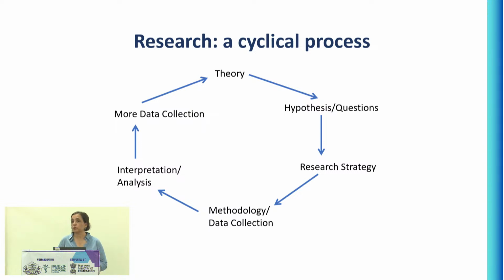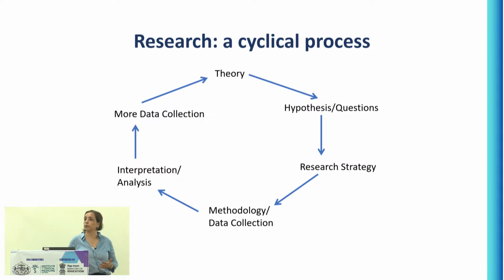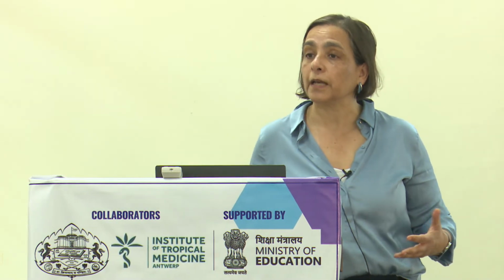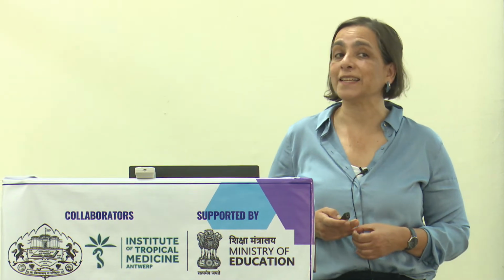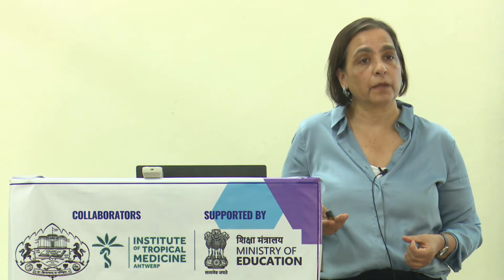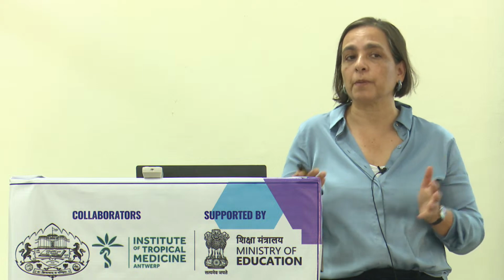From questions, we move to a research strategy. And that strategy usually involves thinking about a design, an overall methodological approach, and maybe a setting and a population. And then we move into the actual methodology, the methods of data collection, the way I'm going to conduct myself in the field. A lot of that is dependent on the type of research you're doing. And then you might have your analysis plan. But after you do some basic preliminary analysis of your data, it may actually lead you to revise your original theory, right? And then you might say, actually I need to go out and do a bit more research.